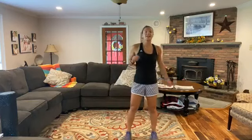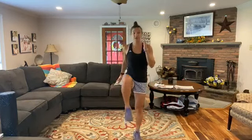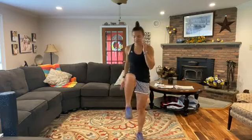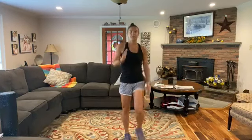Are you ready? I'm ready. Let's get started with a little warm-up. Let's start nice and easy — marches in place. Get those arms moving and drive the knees up. Keep the core nice and tight. Just warm up the lower body and get the blood pumping — a little midday workout.